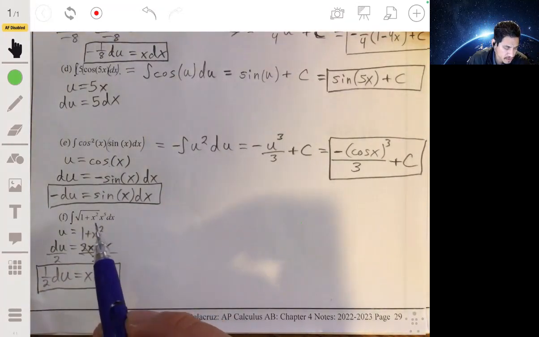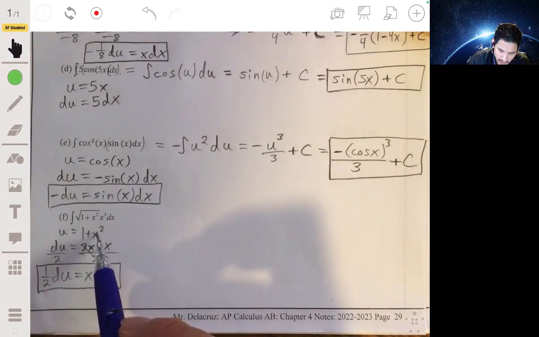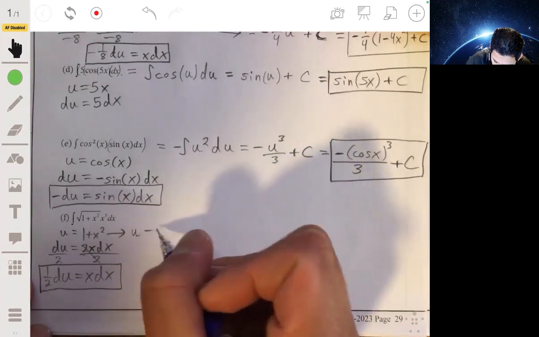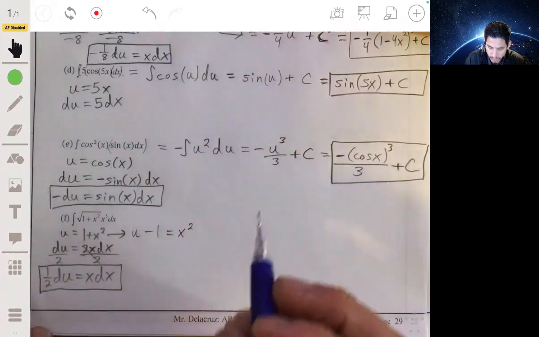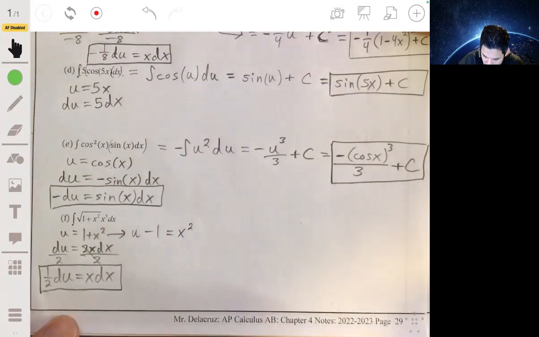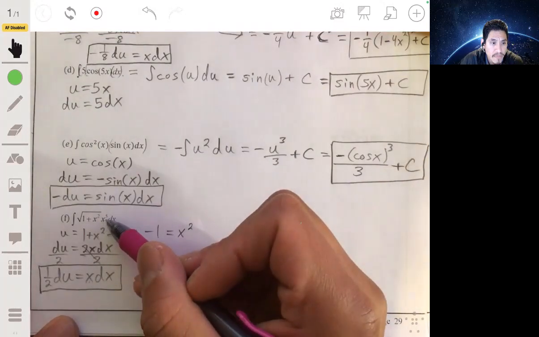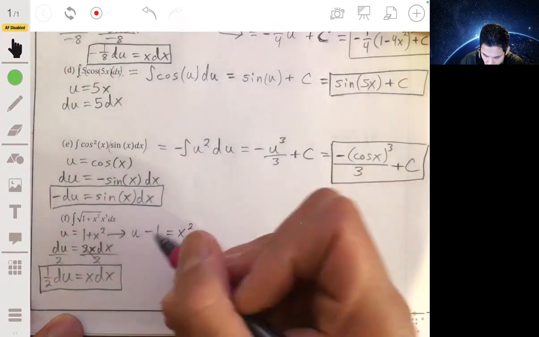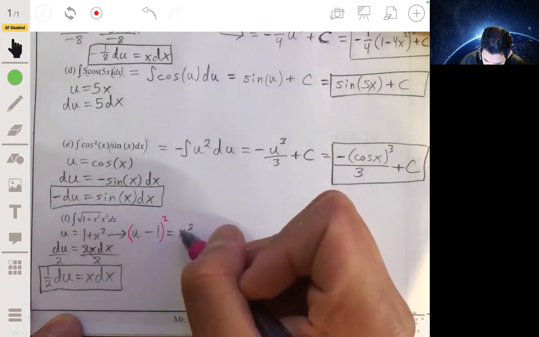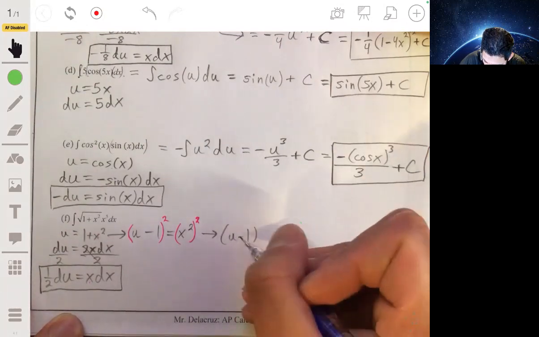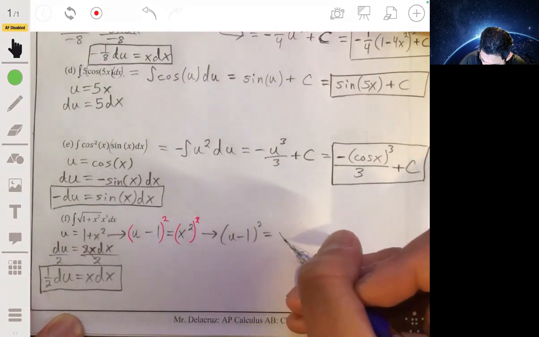So what we're going to do here is a little math magic or a little algebra trick. We're going to rewrite this as u minus 1 is equal to x squared. When you take away 1 from each side, okay, u minus 1 equals x squared, right? And we're going to square this because remember, we have only an x dx, and we need to find x to the 5th. So if we can produce an x times an x to the 4th, we'll get an x to the 5th. So we're going to square this and square that. And that's going to mean that we're going to get u minus 1 squared as x to the 4th.